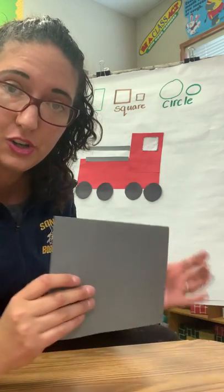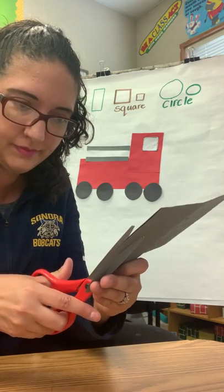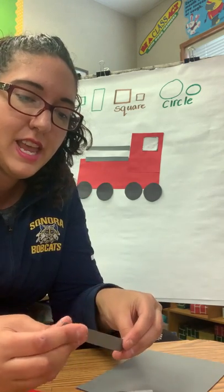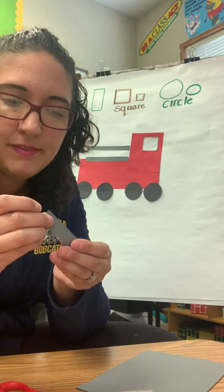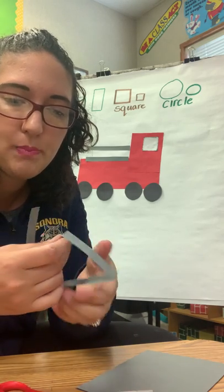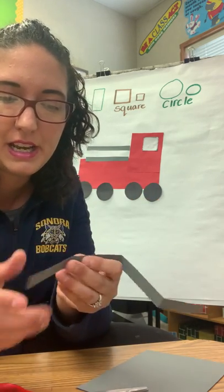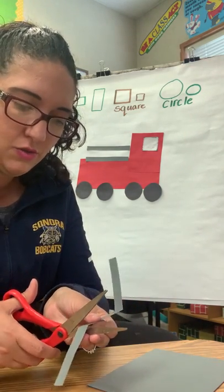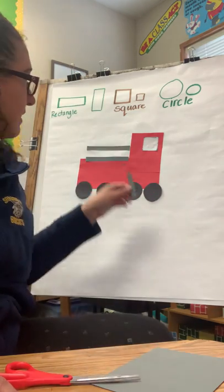Now, to finish my ladder, I need little pieces to go across. So I'm going to make skinny cuts again up to my fold. Like this. Then I'm going to open it up. Nope, I'm not going to open it up yet. I'm going to fold it in half again. And I'm going to open it up and I'm going to cut on all the folded lines. So I have one, two, three lines I'm going to cut on. One, two, three. And that gave me four pieces.